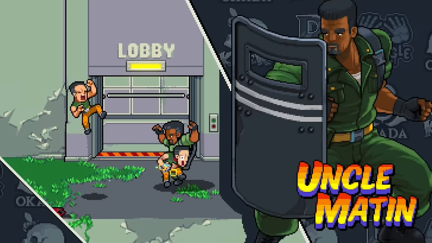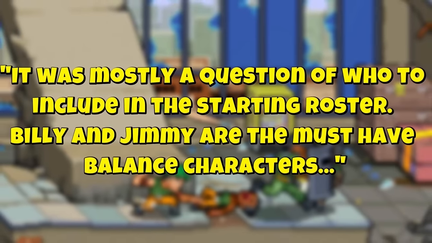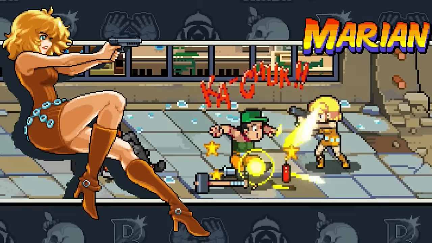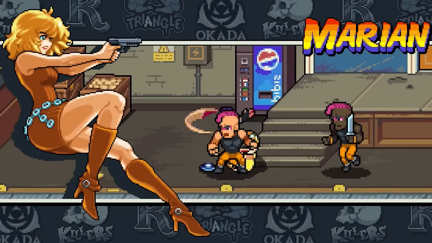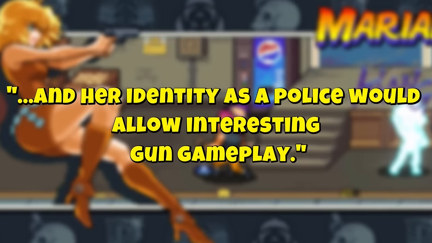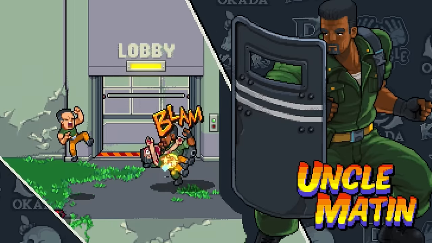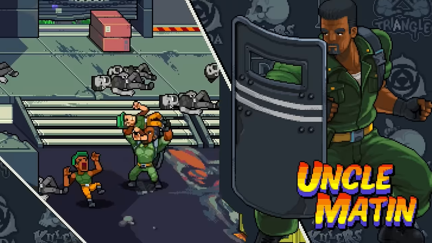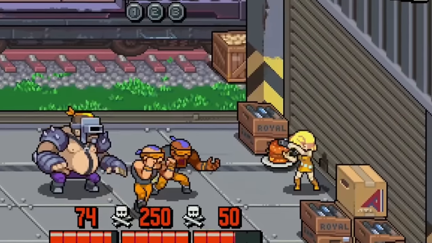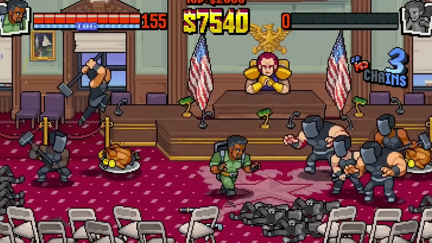With his introduction, Raymond adds, it was mostly a question of who to include in the starting roster. Billy and Jimmy are the must-have balance characters, and Marion was quite an easy choice because she's highly recognisable, and her identity as a police officer would allow interesting gun gameplay. For the fourth character, he wanted someone new to spice things up. Grapples are really popular, so he was first designed as a wrestler, but he thought since Marion uses a gun, it would be interesting if he uses a shield to complement that.